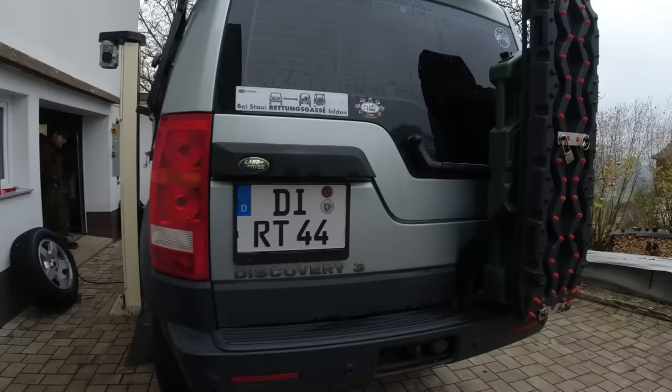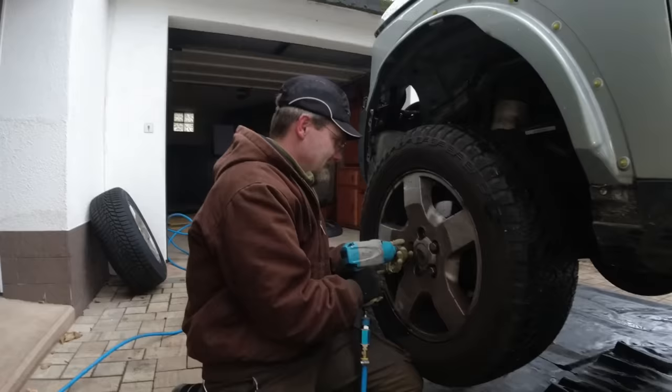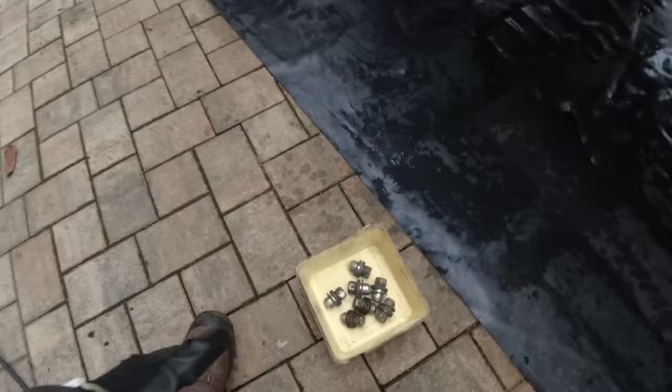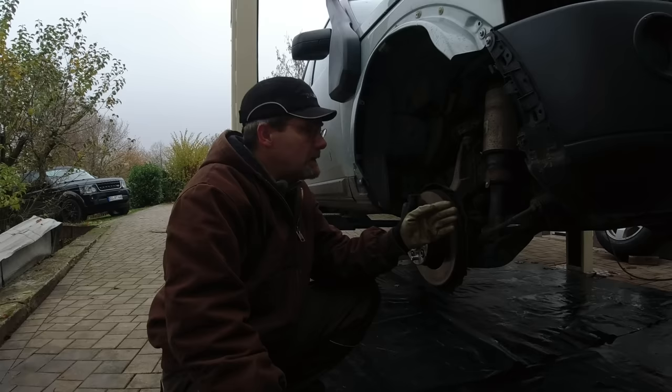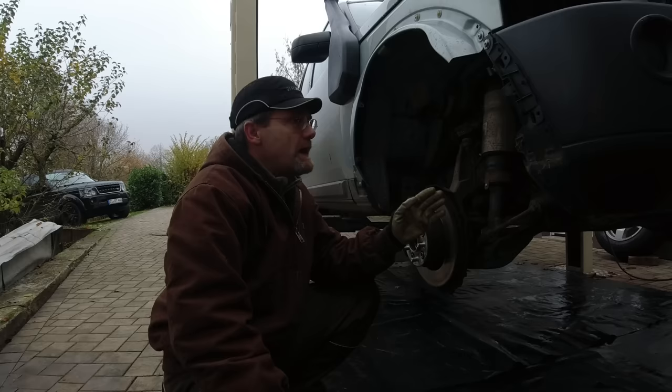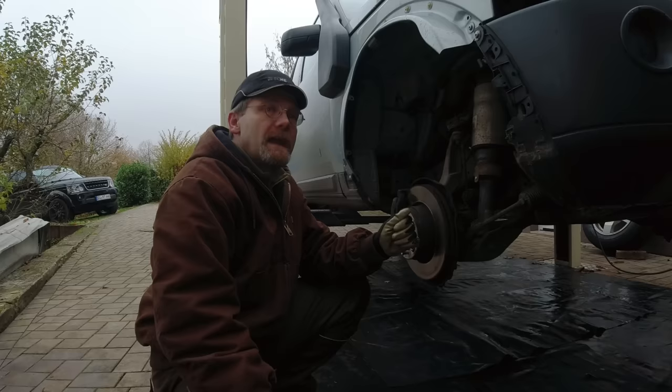Guess what we also have to do today — my TÜV is due. Actually, we are three days over, which is really bad, but we were waiting for the part forever. The air suspension is a really complex system, but it is extremely reliable no matter what you hear on the internet. On our vehicle — a 2006 Discovery 3 — we have all original parts installed on the air suspension system. If you discover a problem with your air suspension and you don't fix it, trust me, it will be like a cancer and it will get really bad.